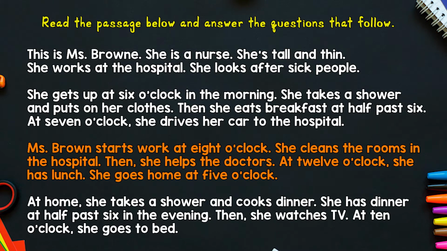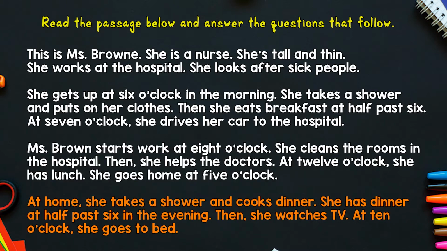Miss Brown starts work at 8 o'clock. She cleans the rooms in the hospital. Then she helps the doctors. At 12 o'clock, she has lunch. She goes home at 5 o'clock. At home, she takes a shower and she cooks dinner. She has dinner at 6:30 in the evening. Then she watches TV. At 10 o'clock, she goes to bed.